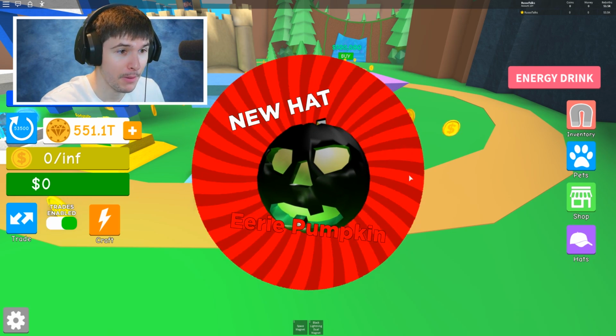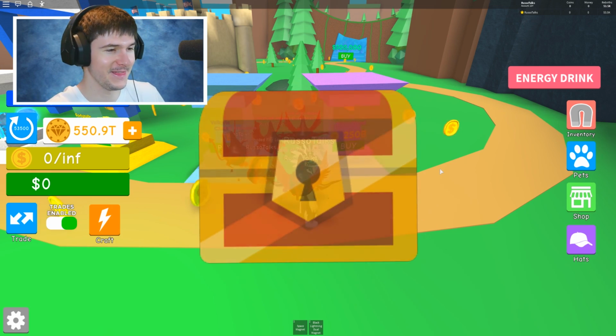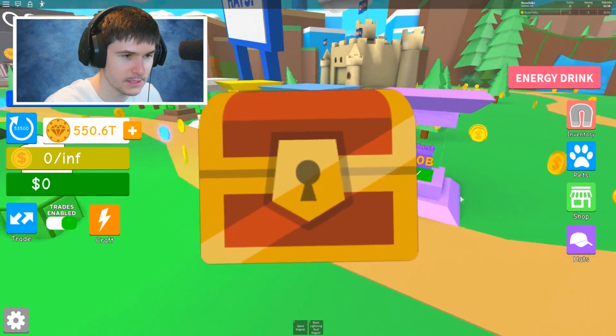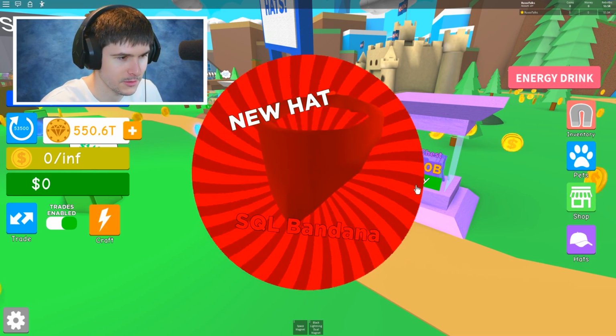We got an eerie pumpkin. Yo, that's kind of sick. Let's buy another one. I actually really like that hat. 53,500 rebirths. SQL bandana. Okay, we're adding bandanas, face accessories. Not bad. Again, I can buy like unlimited of these because I have so many coins right now, rebirth tokens.